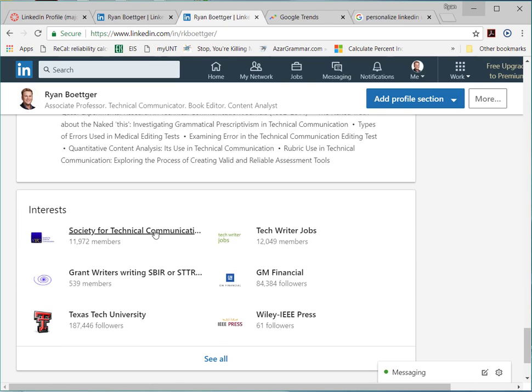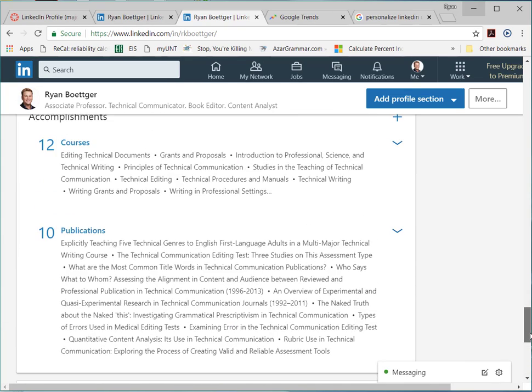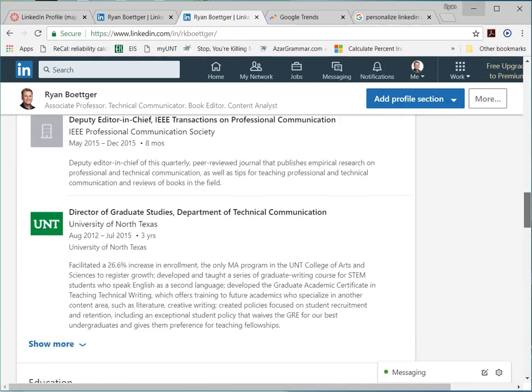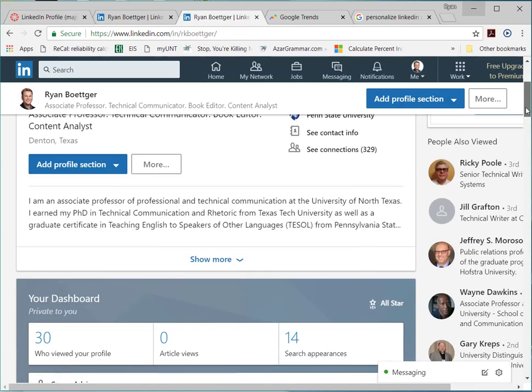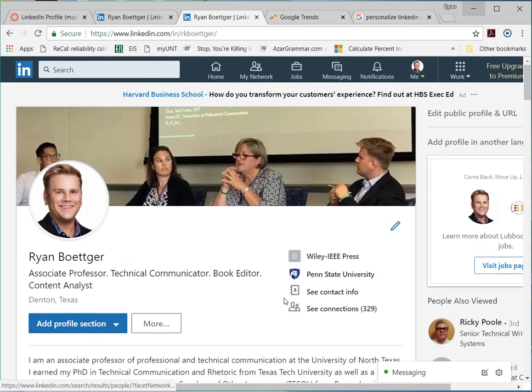And then again here, it's important that you have interests marked in as well. LinkedIn is very similar to Facebook, in that every time you like something or join a group, it gets captured on your profile. LinkedIn uses that, quite frankly, to market to you, but they also use that to include you in searches. So that's just kind of an overview of some of the major sections of LinkedIn and why it's really important to build out all of those sections, because if you're using the LinkedIn algorithm, all of that stuff is going to get picked up.